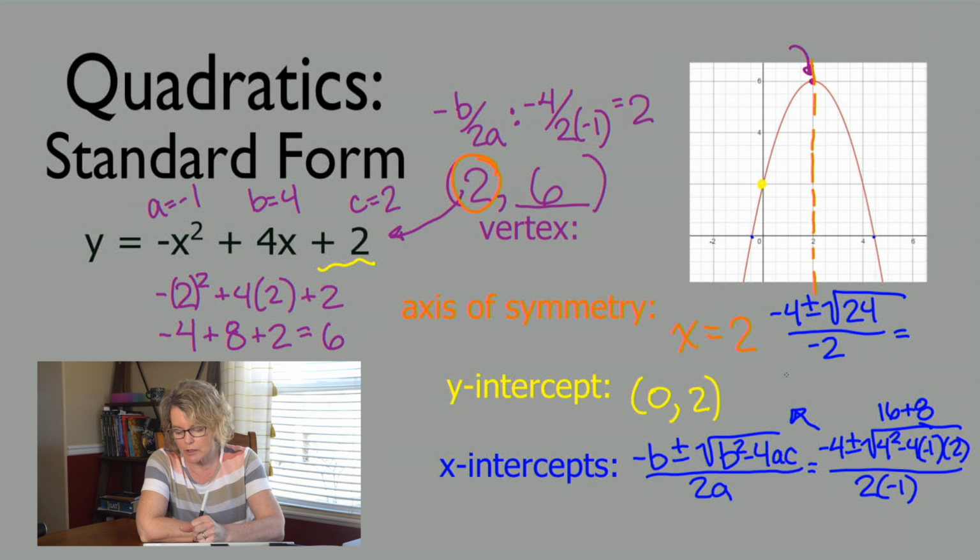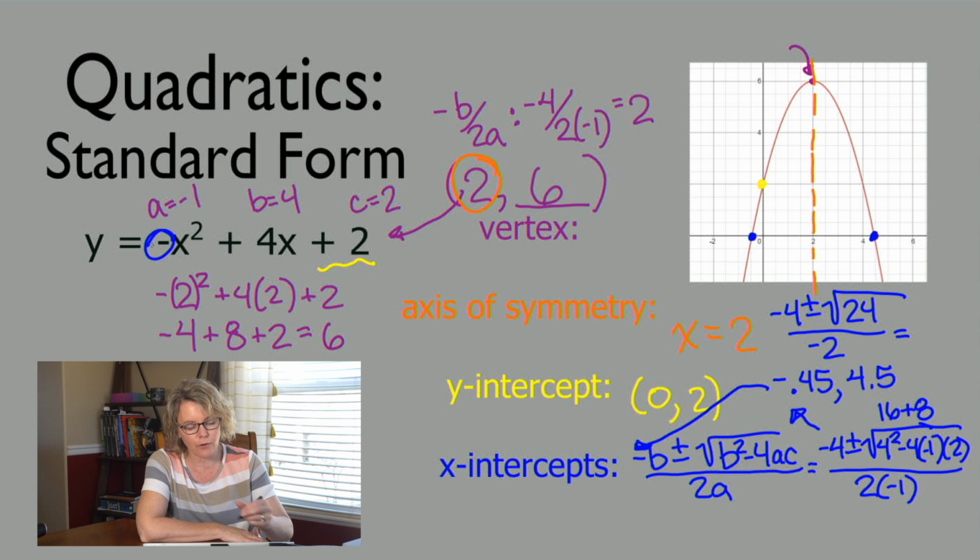The first one is going to be negative 0.45, and you can see that follows along with that, and a positive 4.5 about, and that's this right here. Those would be your x-intercepts. That looks amazing at all the things that we learned about. We can also see that this negative sign in front, when my a is negative, that it would be a sad face, or it's an opening down parabola, which is exactly what we figured out. So great job with that.